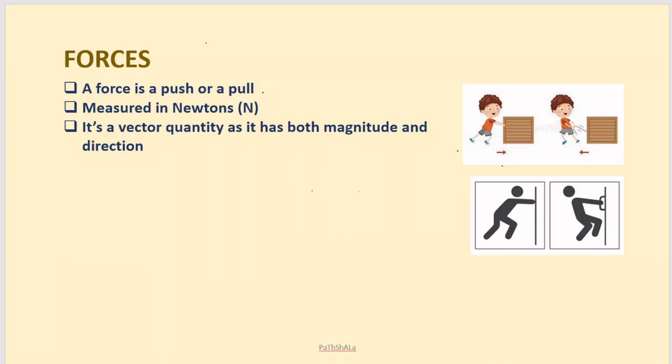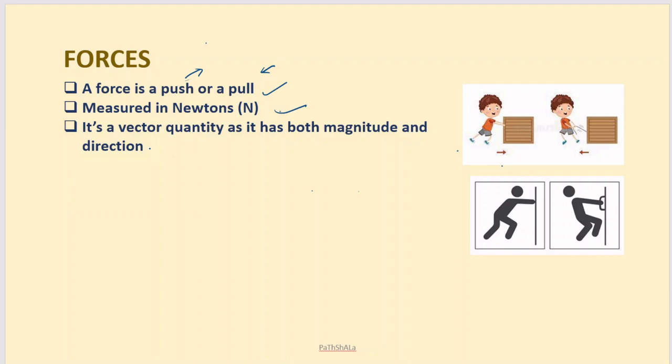So what is a force? A force is a push or a pull. The boy here is pushing the box, the boy here is pulling the box. The person is pushing the door, the person is pulling the door. So push is a force away from you and pull is a force towards you. It is measured in newtons. The unit to measure force is the newton.